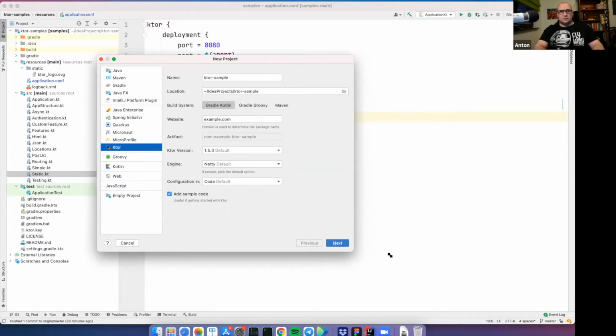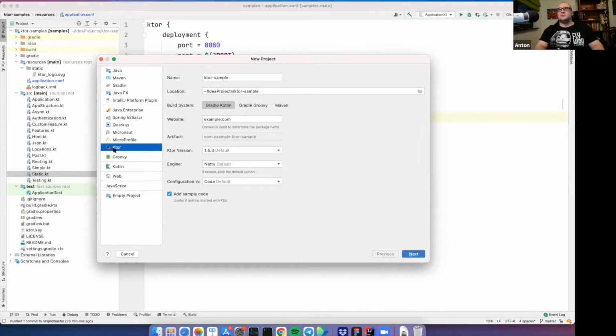In IntelliJ, we have a plugin. Obviously, it's called Ktor plugin. And it provides a wizard first, like the plugin itself provides a wizard and a few inspections. We're going to develop that plugin further so that it could provide even more inspections and all kind of insights in your application. It will be better integrated within IntelliJ for web development and so on. But let's do a small demo. I don't know if I have this project yet, but okay.